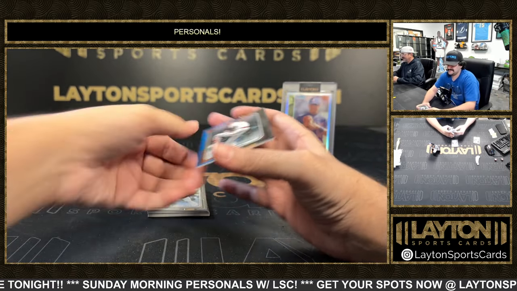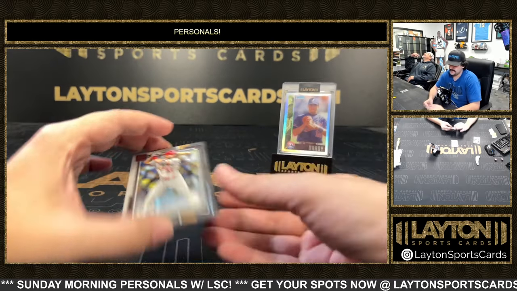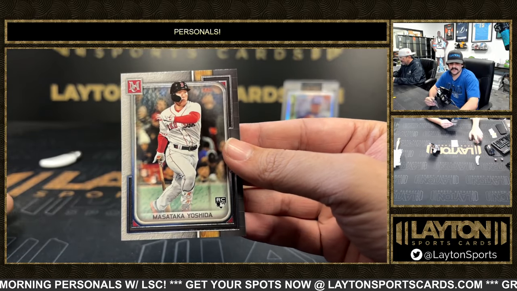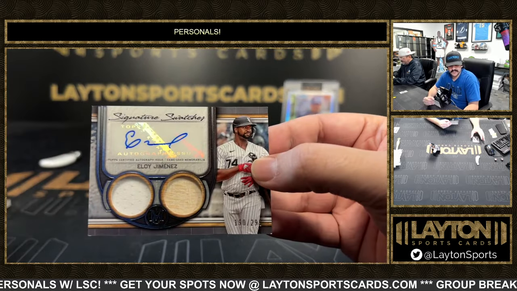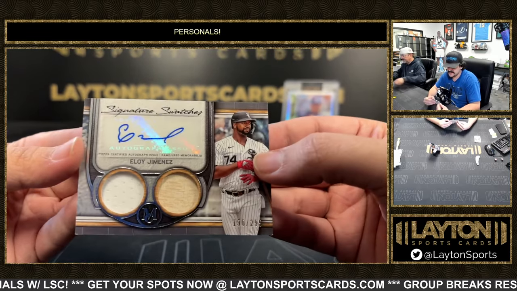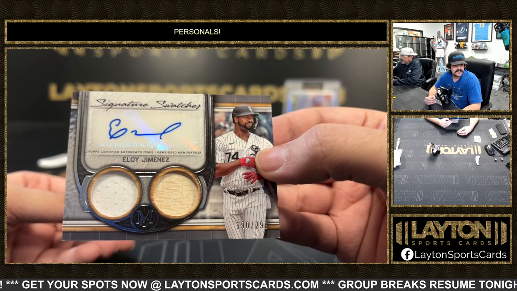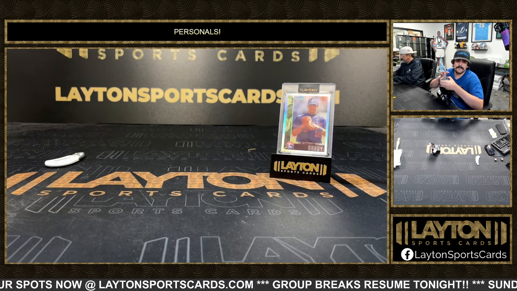So funny. So blue to 150, Nolan Ryan. Oh. 150, we got Goldie, A-Rod, and Masataka on the rookie. And patch auto is going to be Eloy Jimenez. That'll be the $299 on the signature swatches. Got a bat relic and a jersey. Signature swatches. Eloy Jimenez.